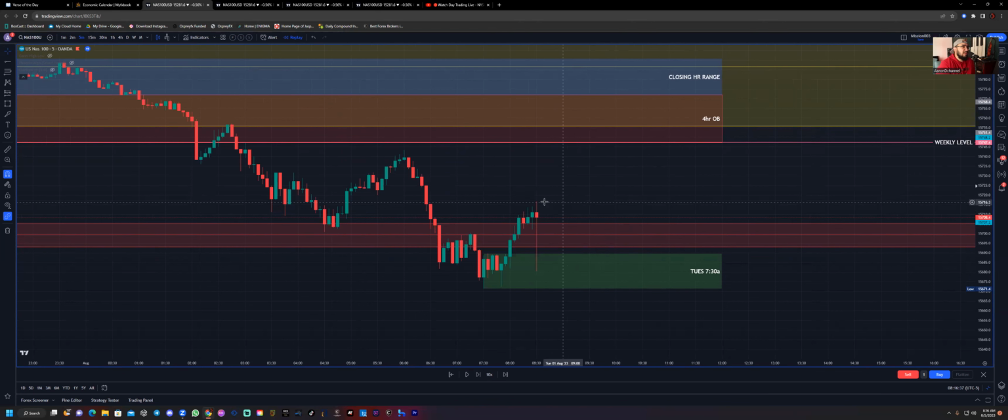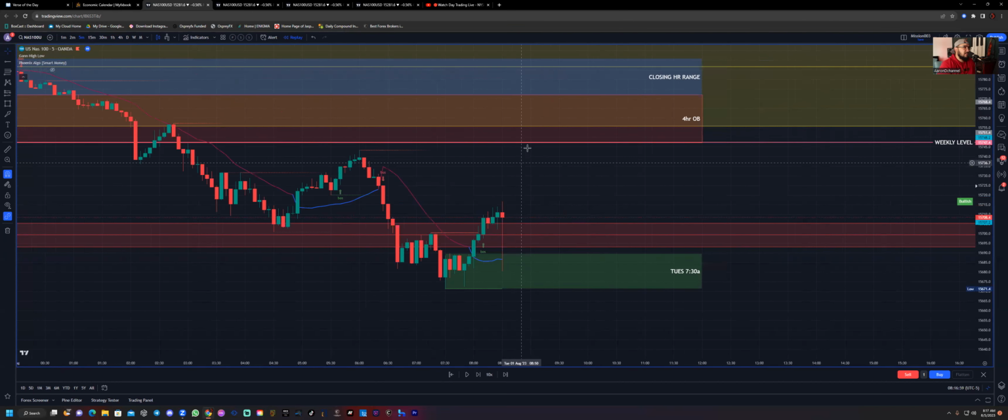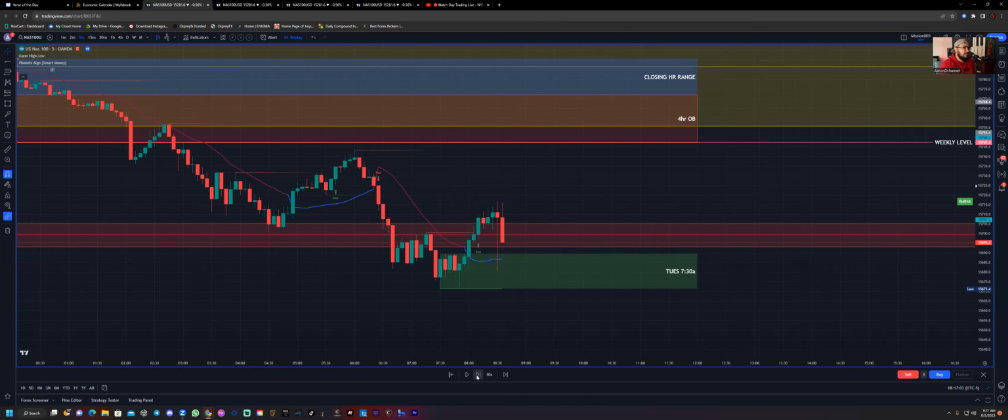So we're just going to keep watching because we already have a GAN flip here at 8 o'clock. So now I wait for these signals. Here's a break of structure up. So we could see the market come into this area here, which is a weekly level, or this 4-hour order block, and then come down. So I would be interested in seeing how it reacts to these levels and getting a break of structure to come down. All right, so let's go see what happens.